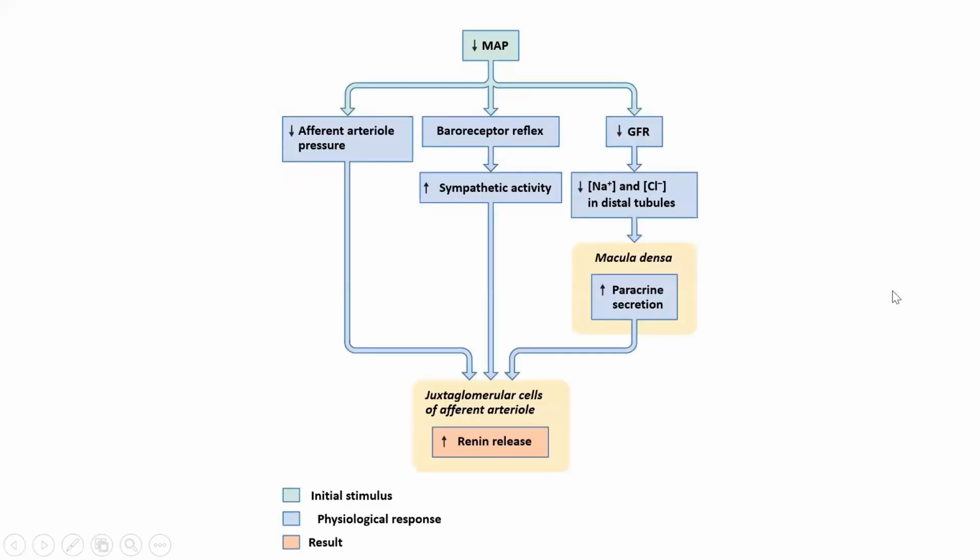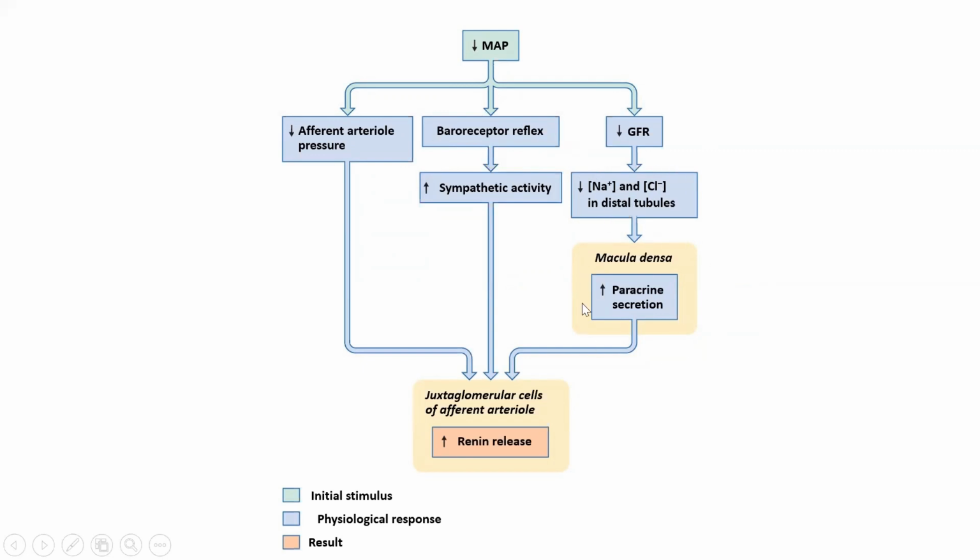Okay, so this is a more clear illustration of those three stimuli for renin. So the three things that will cause renin release is a drop in afferent arterial pressure, right? A drop in the baroreceptor stretch, which will stimulate sympathetic nerve activity, and then a drop in GFR, which will lead to less sodium, less chloride coming through the distal tubule.